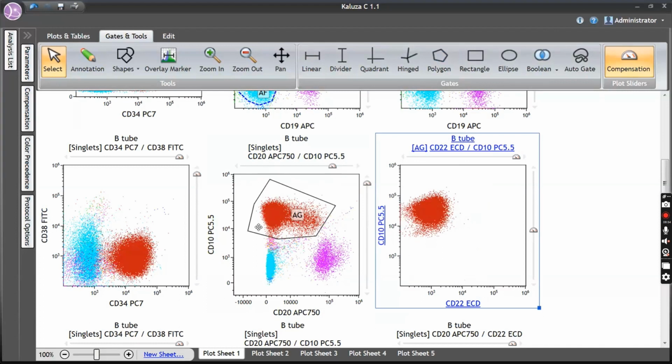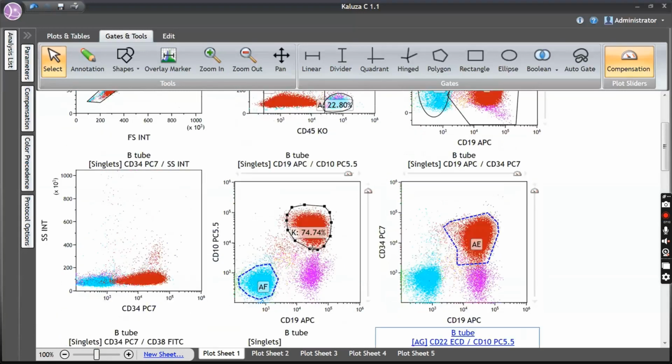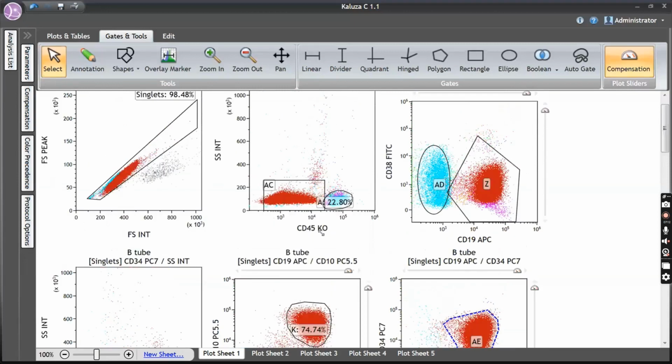So selecting or drawing a boundary across a population is called region. And applying that region in a specific plot so that only that population is exhibited, it's called gating. Remember this. Most of the times, including me, during our casual talk, we say gating this particular population. Actually, gating is when you apply the events in the region in a plot, so that only that population is exhibited across the markers which you desire. Drawing this boundary is called region. Normally we miss this, so I just want to tell you that.